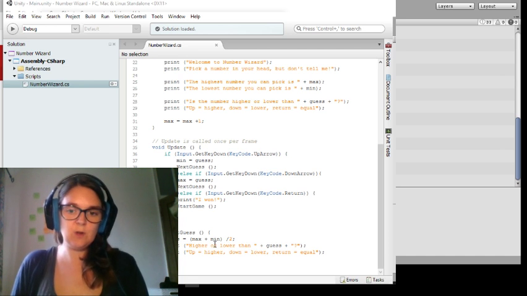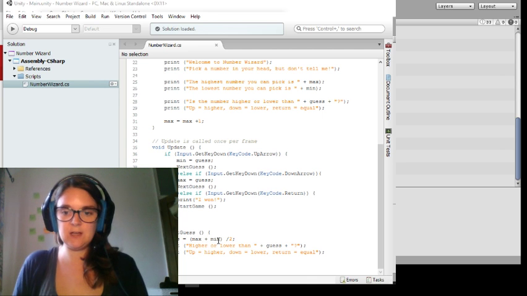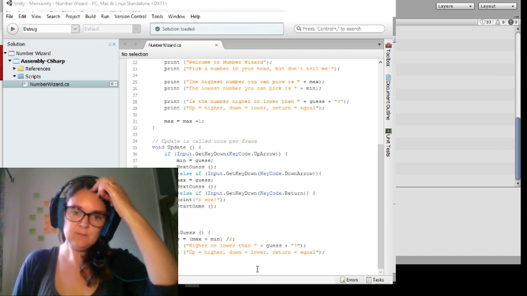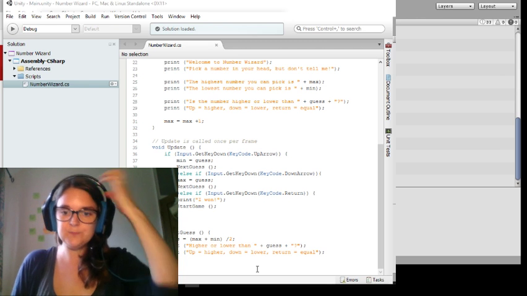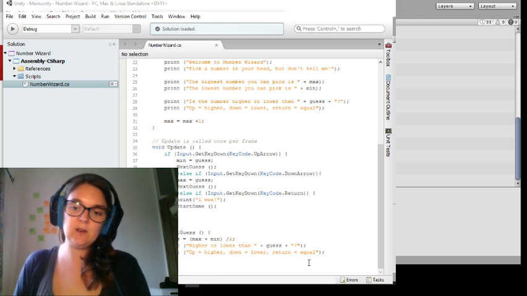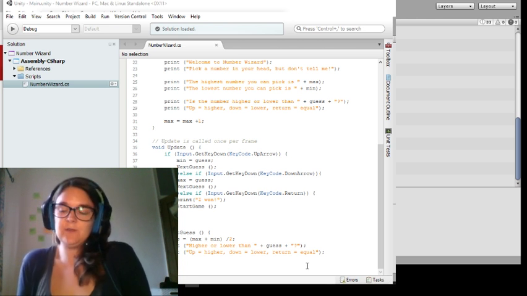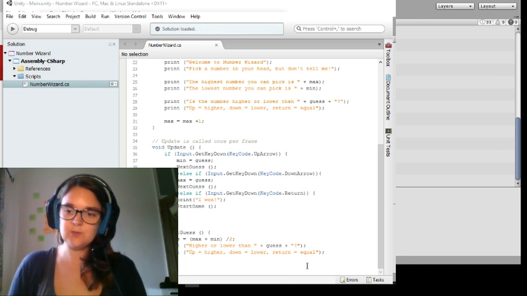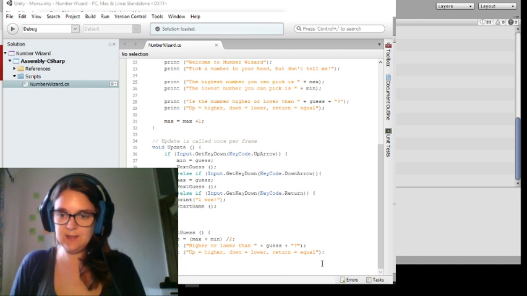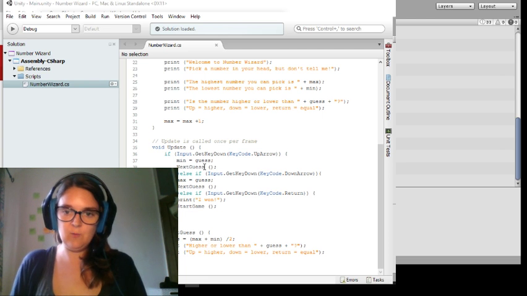Okay, so if we did say higher, then it will come up with 750 first of all, because it's done this calculation based on the fact that we said it was higher, and it's come up with 750. So this will print out as 750 in the console. And then it's saying, okay, what do you want to do with this information? Is it higher, is it lower, is it equal? So then you tell it, and then this will repeat. So if we go back up here, we've done it.